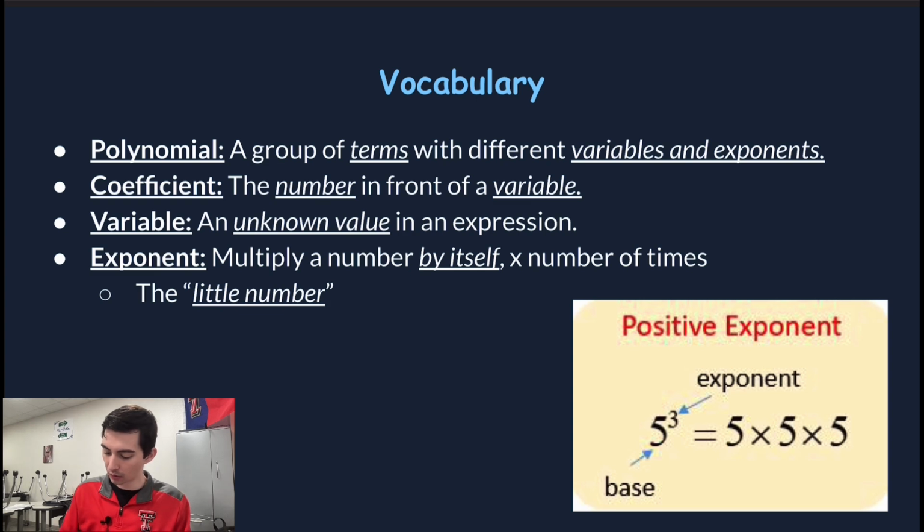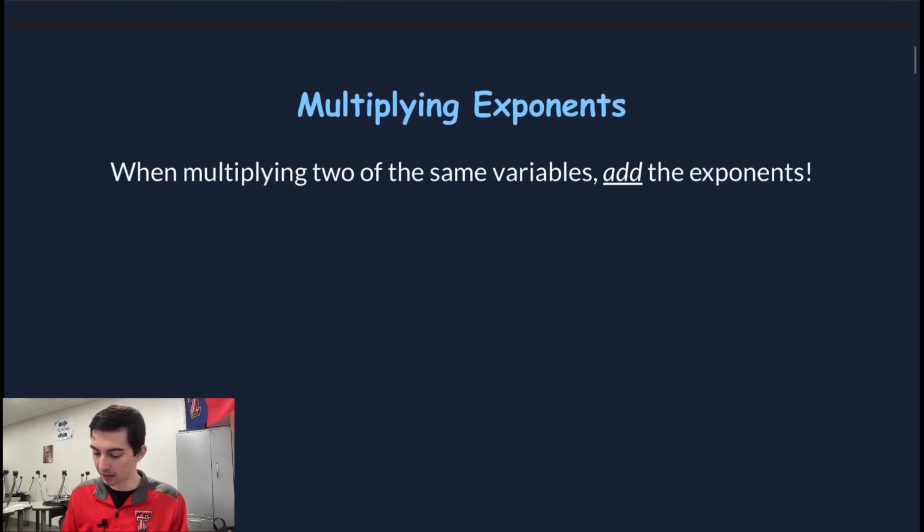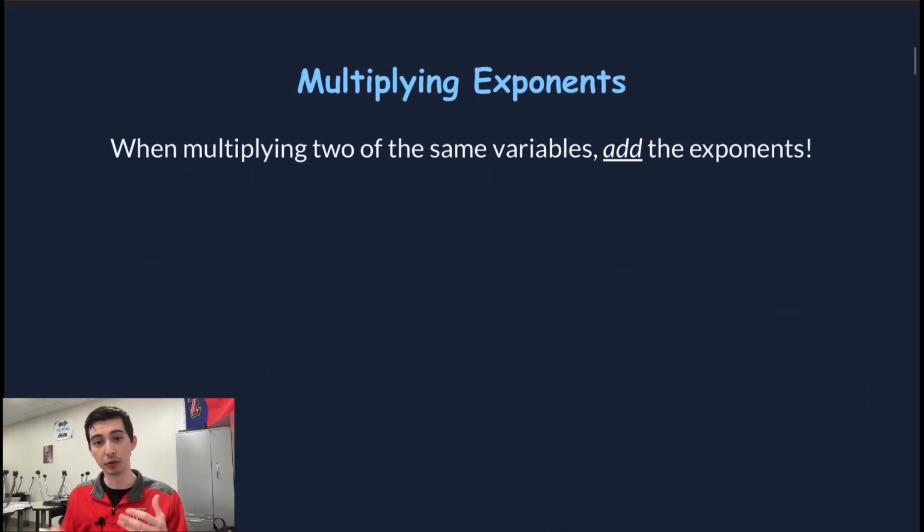And so when we're working with these, we're going to be multiplying some variables with exponents. And when we do that, as long as variables have the same base, we can add the exponents. So if we have something like x squared times x cubed, our bases are the same, we both have x's, so I can make this x to the 2 plus 3, which we know is just 5.